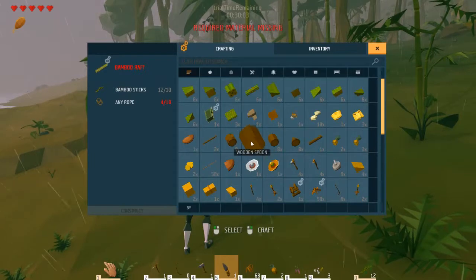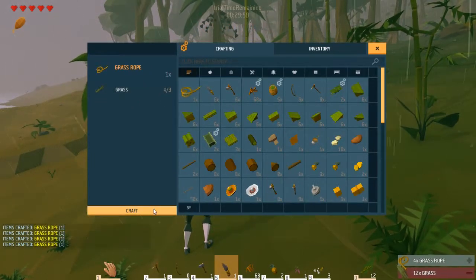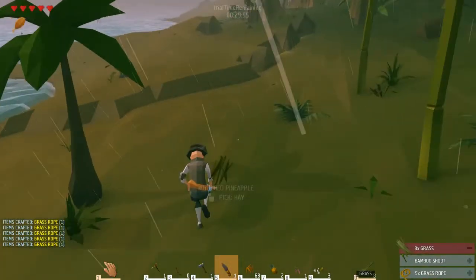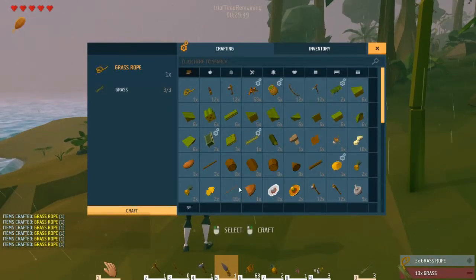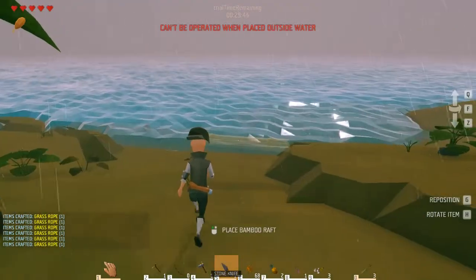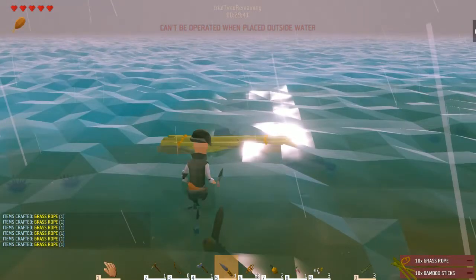Bamboo raft. What do I need for this? More rope. Okay, let's make a bunch more rope. I'll grab a bunch more grassy thingies. Make a few more ropes. Bamboo raft. Okay, now. Bamboo raft goes on the water.